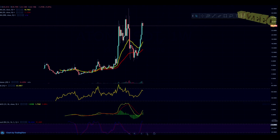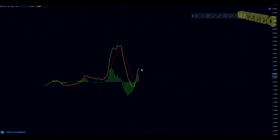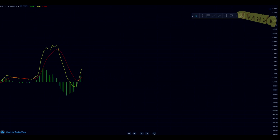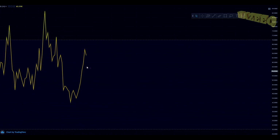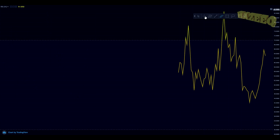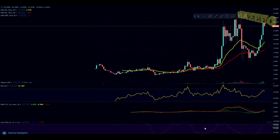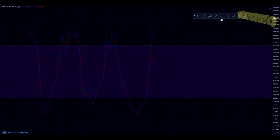Okay, so now switching to all the technical indicators that we usually use. The MACD has created a bullish cross, confirming our uptrend. That is great, but the moving average, the yellow line, is getting overextended from the signal line, which is the red line. So potentially, this is one little indicator that we're going to be having a little pullback. The RSI has come up in this nice impulsive wave, but we want to see a little retracement because as you can see, it just went up in a straight line, and everything that comes up strong is going to come back down a bit. Okay, so just expect a pullback, but just because I say there could be a pullback doesn't mean that it's going to come. Now, the stochastic RSI on the weekly is showing us that we are overextended and overbought.